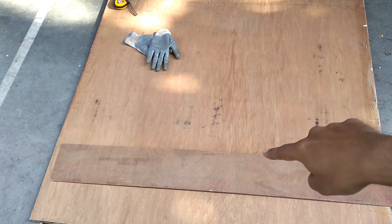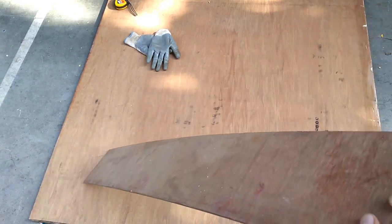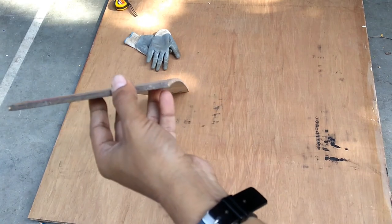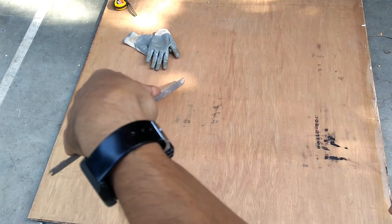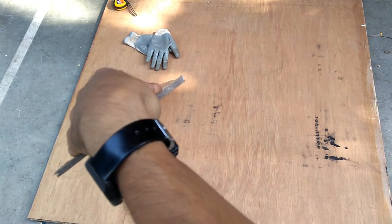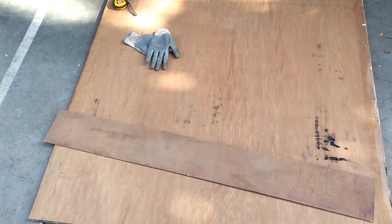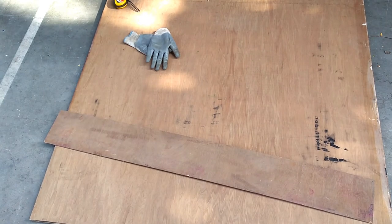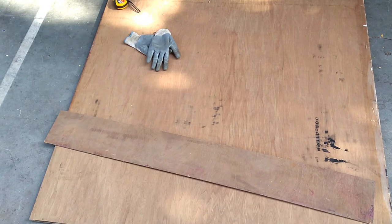So this is my saw guide, this strip here. This one has got a straight edge. It's a little bent, but this edge is quite straight, as you can see here, really straight. So I'm going to be clamping up this strip to the plywood and adjusting where the cut line should be. Basically, what size I'll be cutting is a 2x4 feet sheet for my second table.